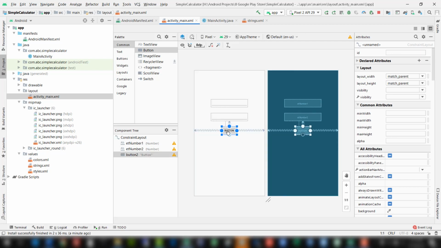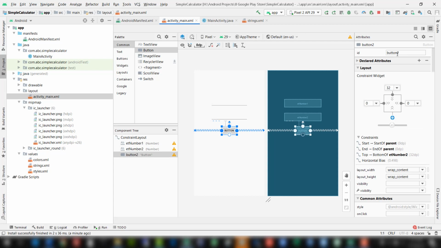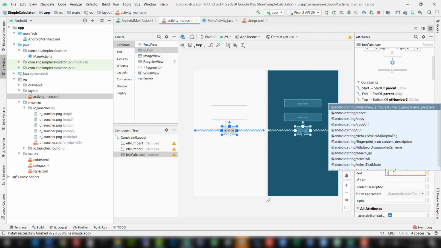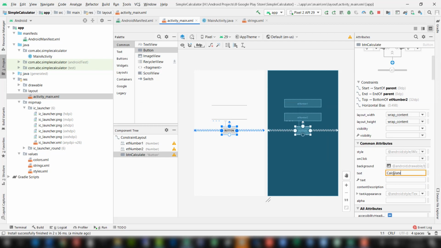We click on the button and change the ID name to button_calculate. Go down and in the text box we'll write Calculate. Okay, let's see again how it looks on our emulator.